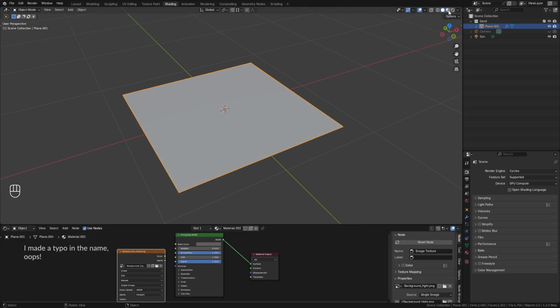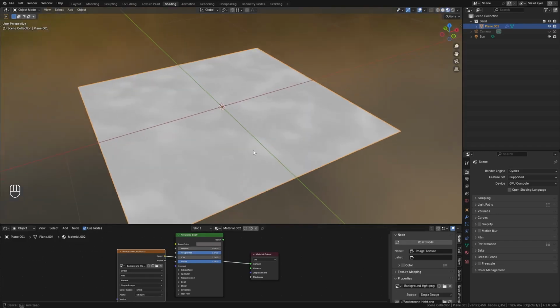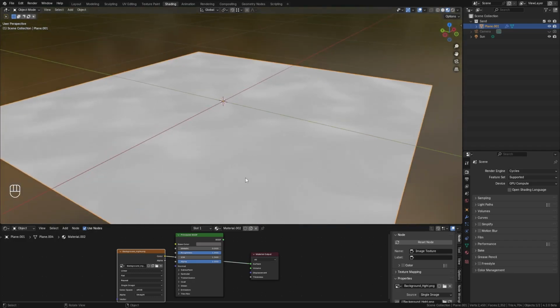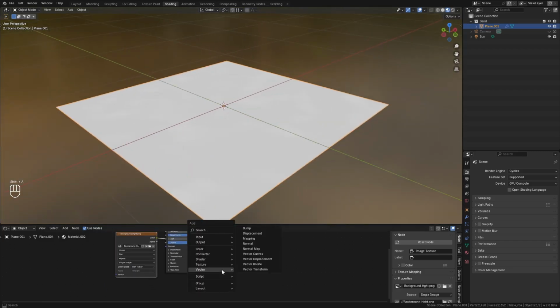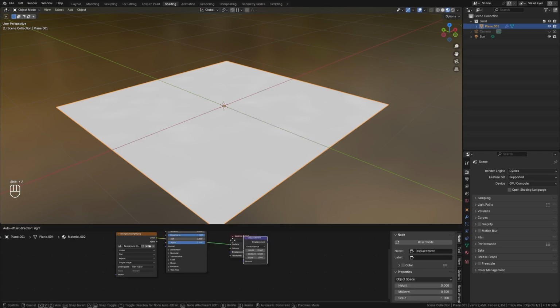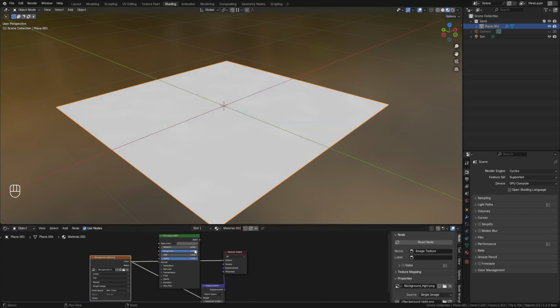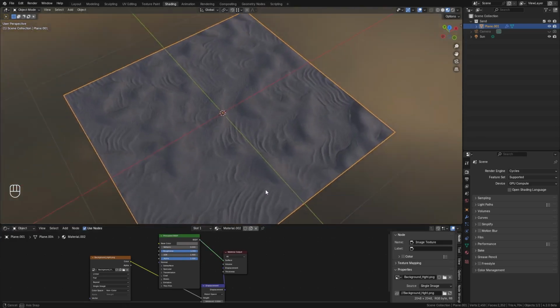I will go to the material view and then Ctrl-Shift-T on the texture. As you can see, it's just a grayscale texture with not that many details. Let's change it to non-color and now we see even less detail, but let's use a displacement node from Shift-A, Vector, Displacement, connect it to the material output, and plug the texture into the height input. And nothing happened. It's because in most cases we need a modifier called adaptive subdivision.